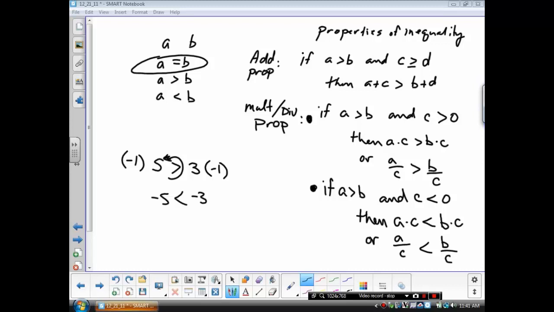What if A was negative, like B was negative 3, and we multiply by a negative? It still changes the direction because, for example, negative 2 and negative 3, I know that negative 2 is greater than negative 3. But when I multiply both sides by negative 3 or whatever negative number, what we end up with is a positive 6 and a positive 9, but which one is greater? The 9. So you see that the direction of the inequality is switched.